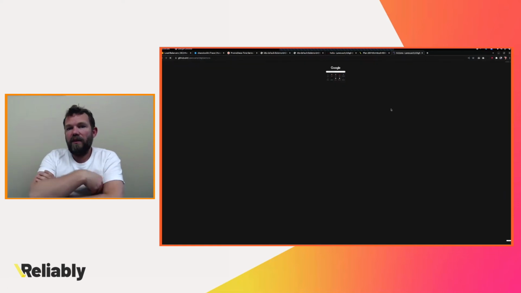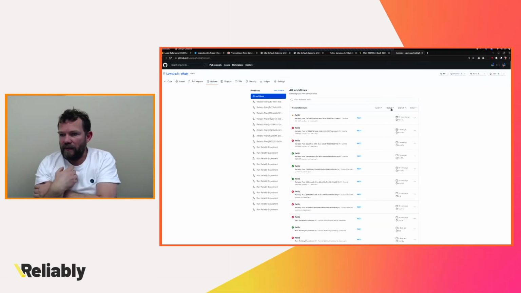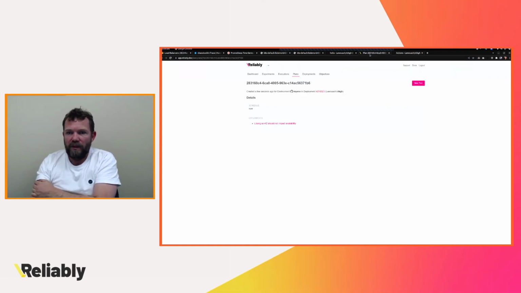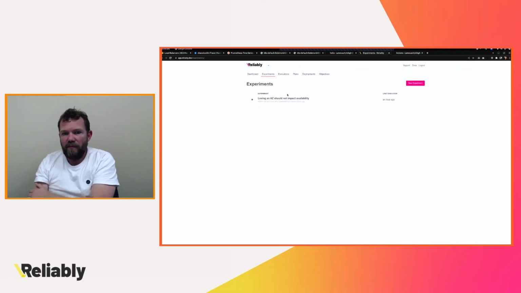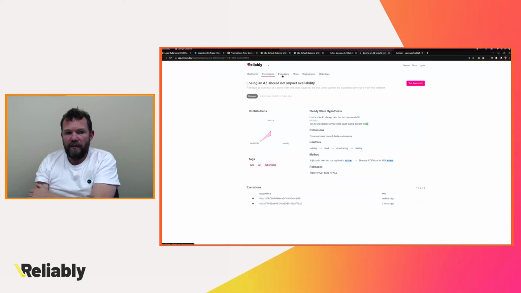Actions. So what we've done with Reliably here, we said we need a dashboard, we need a central control tower of your experiments. We need to be able to store them, make them visible and available to all, and see what happens, when, across the organization, obviously. But we didn't want to run that on our premises because you already have things. There's a lot of secrets. Chaos engineering is a sensitive thing, obviously, so you don't want us to run from our side and have a big door open for us to actually poke your system.